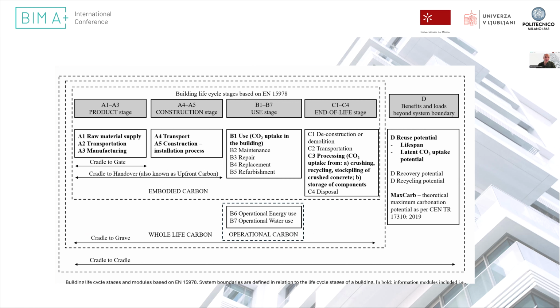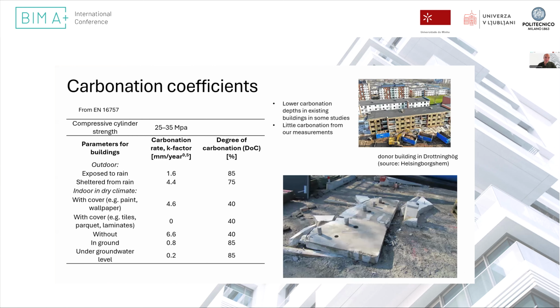And we look at different life cycle modules: product, construction, and CO2 uptake during the use stage. At end of life, we don't look at impacts of deconstruction, transportation, or disposal, but only of processing, if the concrete is stored prior to reuse, or if it's crushed, and we try to maximize uptake for recycling of it. And for module D, we look at the lifespan, CO2 uptake potential, and theoretical carbonation.